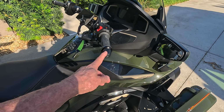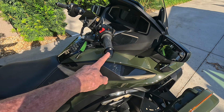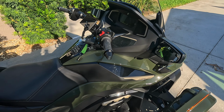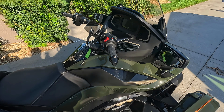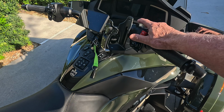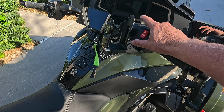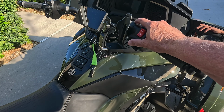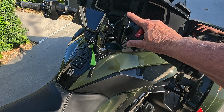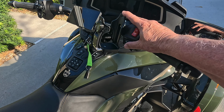Another add-on that I've done is these helmet locks here from Lidlox. That was a real easy installation, and they've got some great installation videos on these. And I put one on each end of the handlebars so that we can put both helmets on it. The latest addition that I've put on is this cup holder, bottle holder here. And this was one of the more expensive ones, but I got to tell you, it is really of high quality, and I'm kind of glad I got it.